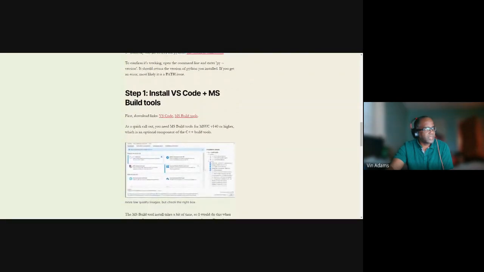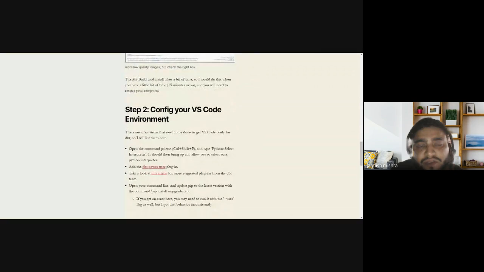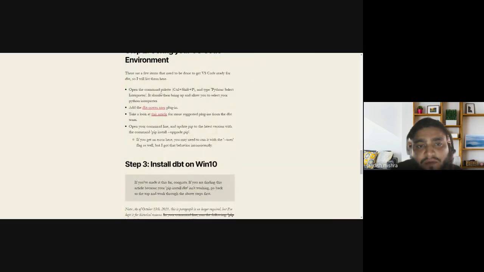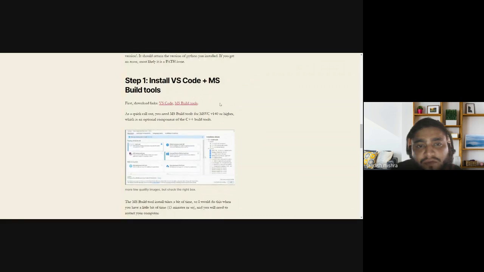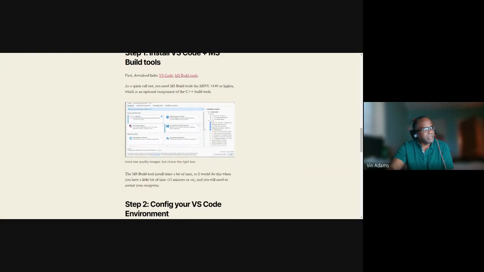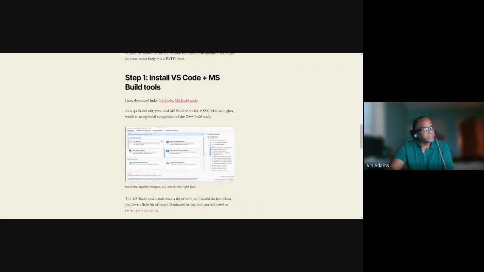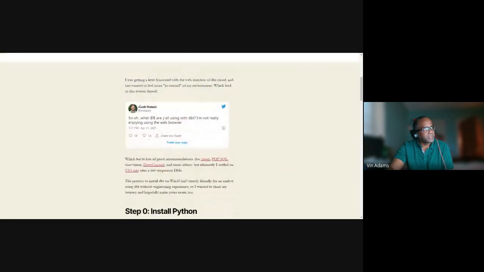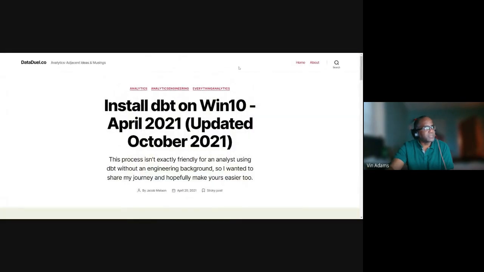The big issue was to install the MS Build tool. Yes. So this may be missing from your machine, and this is critical for DBT to run. That was really what the issue was.